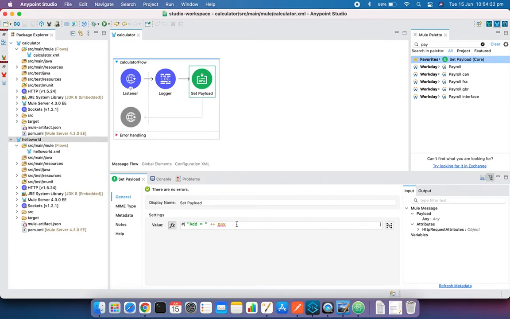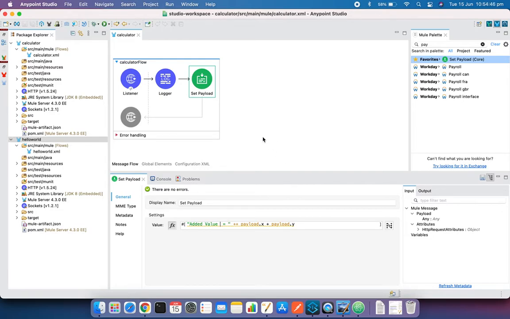So now here we are. Let me do payload.x and payload.y, and value equal to this. So this is a simple API.